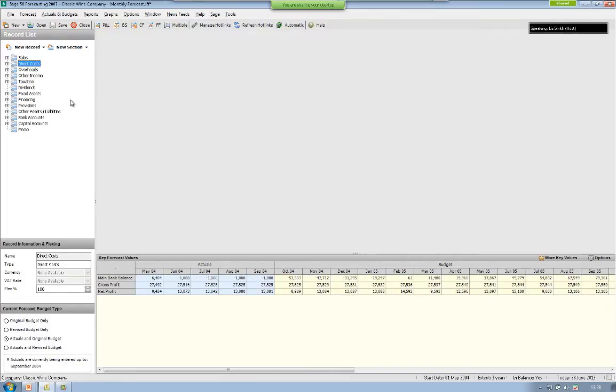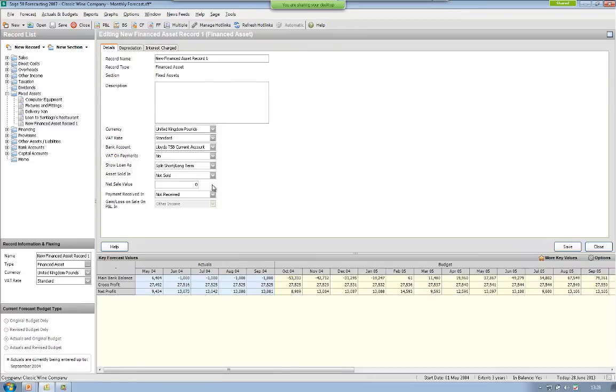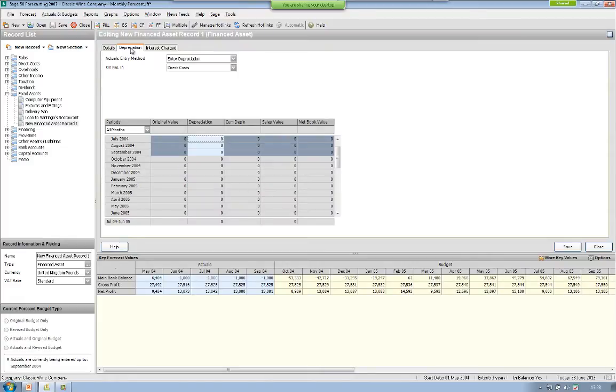The wages and those type of records can be set up. Fixed assets, so you might want to set up a financed asset, for example. So with a financed asset, it will ask you to show the loan as split short and long term. If the asset was sold, payment that was received in, if there was a gain or loss in sale, and then enter the depreciation manually. Direct costs, do they relate to any direct costs that are set up within Sage? So you get that coming over, and then you've also got your interest charged. So obviously this will all have an impact on your cash flow statement as well.